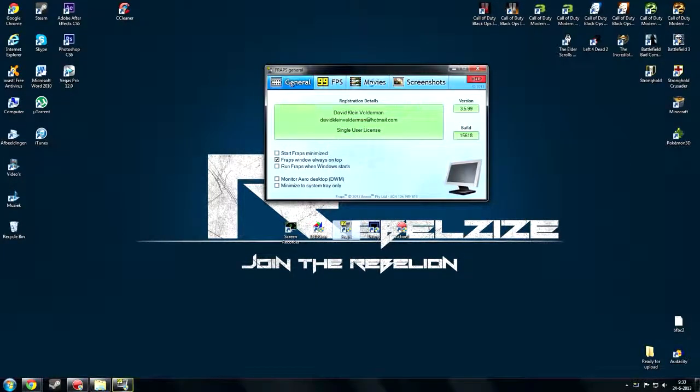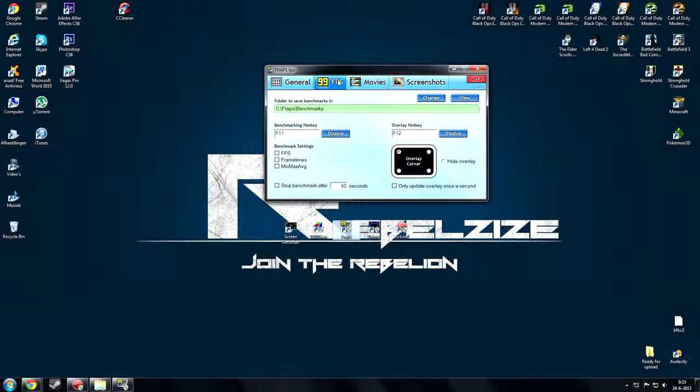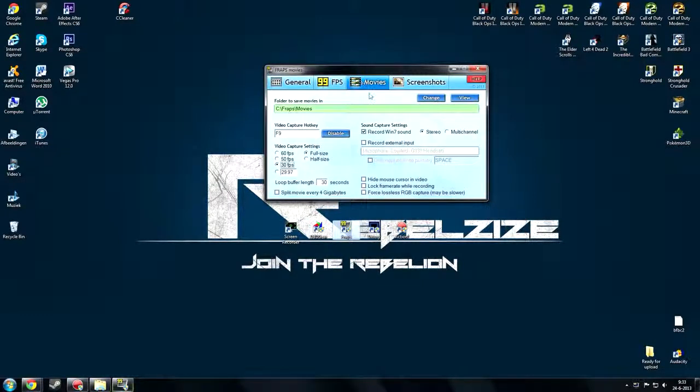But yeah, so the great thing about Fraps is that it is very user friendly. It's really easy to use, and that's why people love it so much. You can also, for instance, pick in what corner you want your FPS to show. I don't want to say that it's really customizable, but you can edit some of these settings, like the size of the video, the amount of FPS.